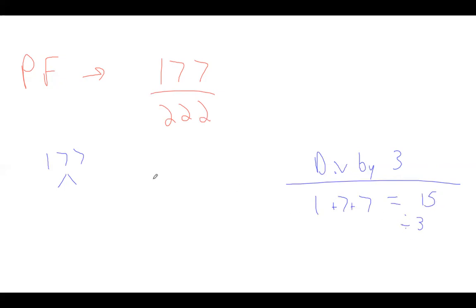Why did we do this? Just to see if this number is divisible by 3. We add up the digits, we see what the sum is, and if the sum is divisible by 3, so is this number. So I know 3 is a factor. Then I say 177 divided by 3 in my calculator, or I can do it longhand if I have to, and that's 59. Is 59 a prime number? Yeah?